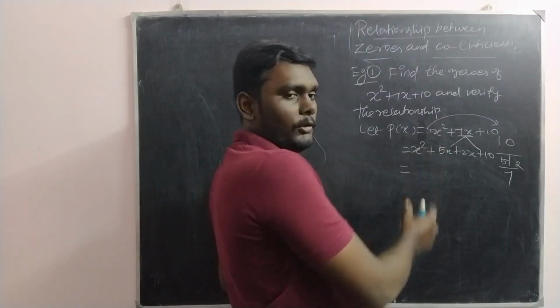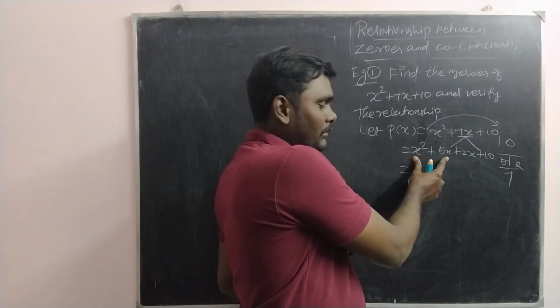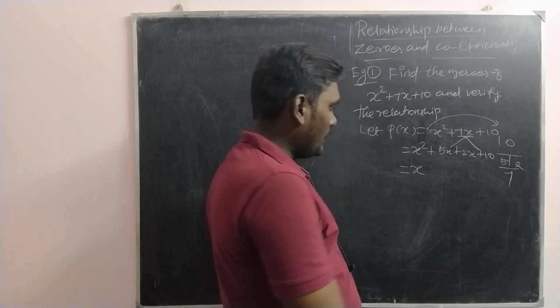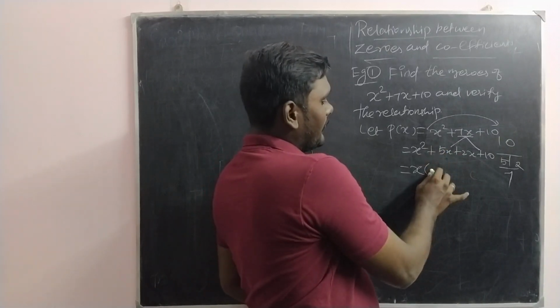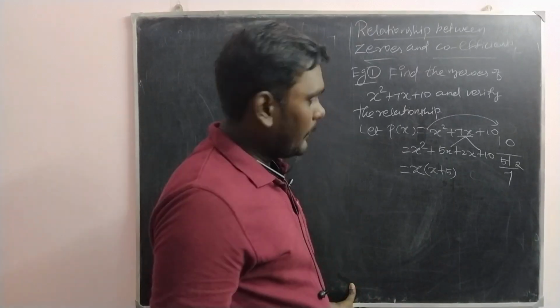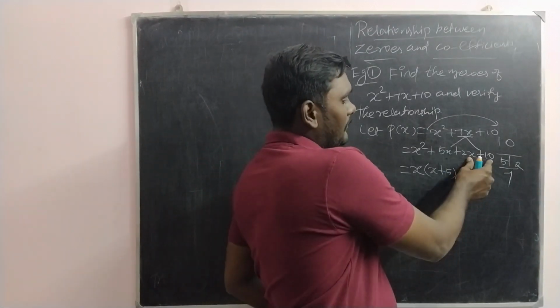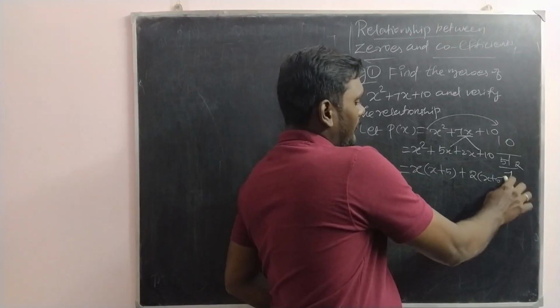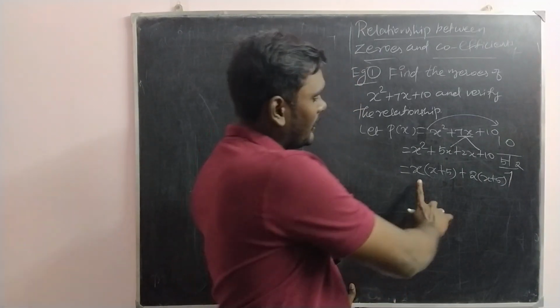The first 2 terms you group. What is the common thing between these 2 terms? This x. When you take x out, we will have x plus 5. Likewise, from these 2 terms, anything we can take out common is 2. So remaining x plus 5. Now how many terms are here? Anyone say?